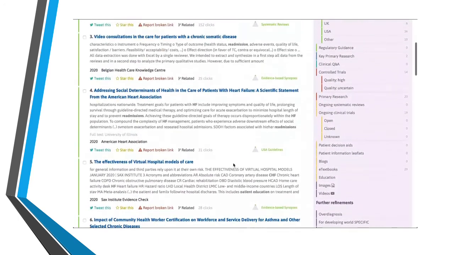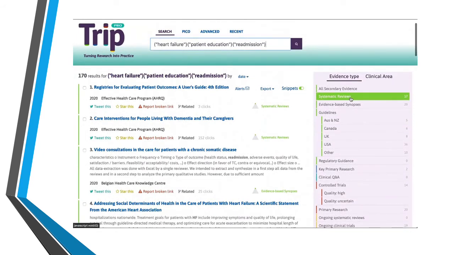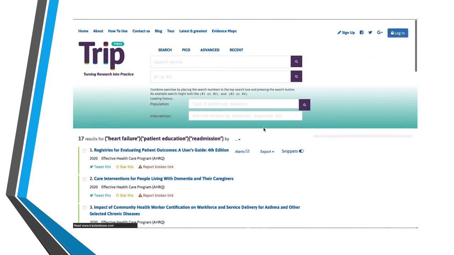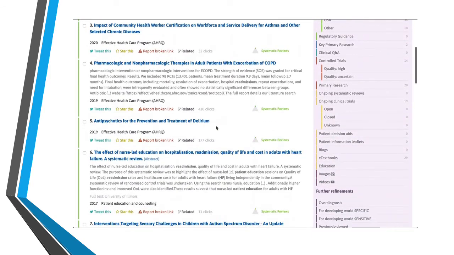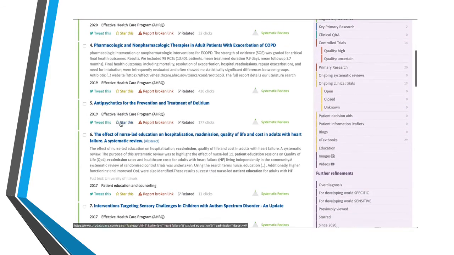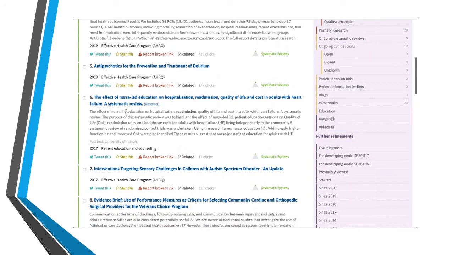So I'm going to click on our systematic reviews and see if there's any you can take a look at with this. So I'm going to click on this one, the effect of nurse-led education on hospitalization, readmission, quality of life, and costs in adults with heart failure, as a systematic review.